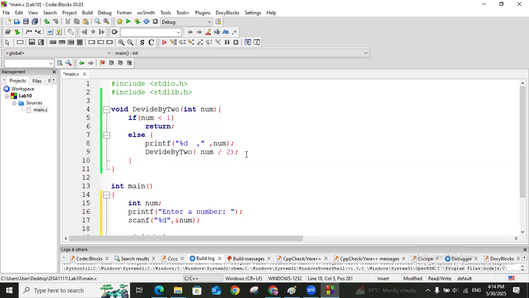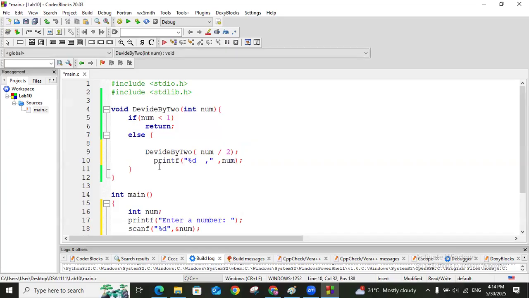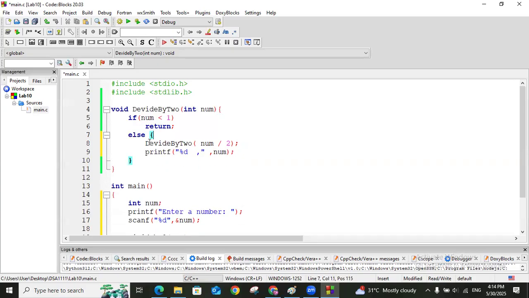You know this is the tail recursion. So I will cut it and paste it here. Can you tell me now, is this tail recursion or not?